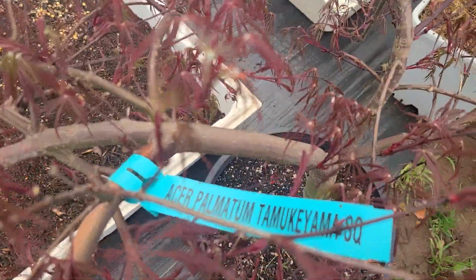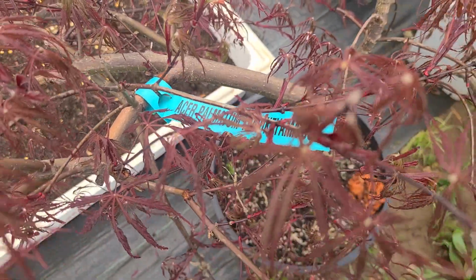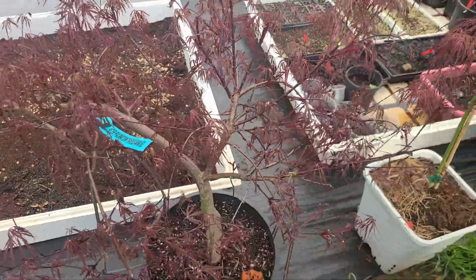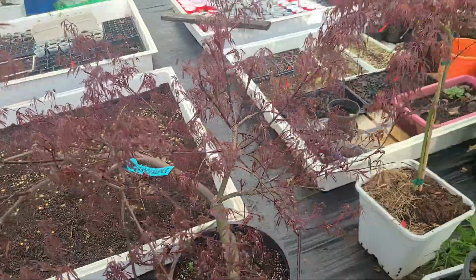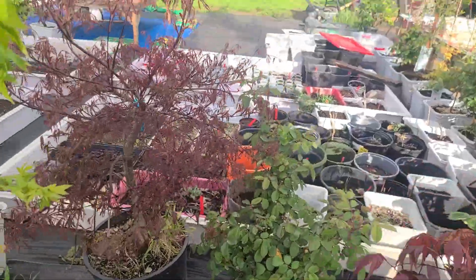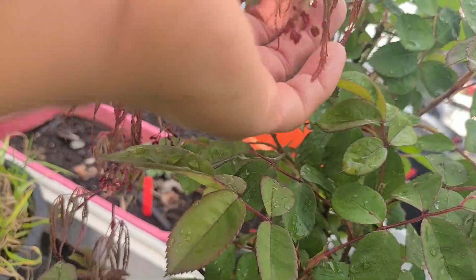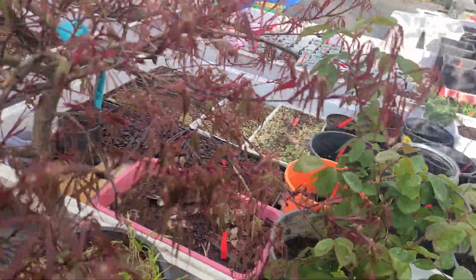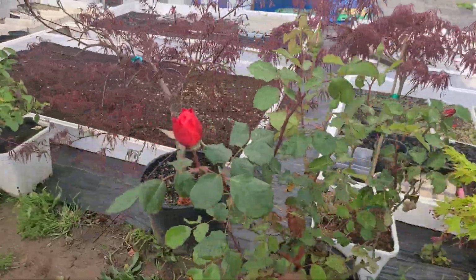This is the Tamukeyama. I have a hard time saying it when I don't see the words spelled out. I have 2 of these nice trees. One of them actually has a few seeds. This one has no seeds. When I say seeds, they actually call them samaras. They don't really call them seeds, I guess. So this one's got a few here. Hopefully down the road I can get some seeds. Again, you can't really sell them as their parents.